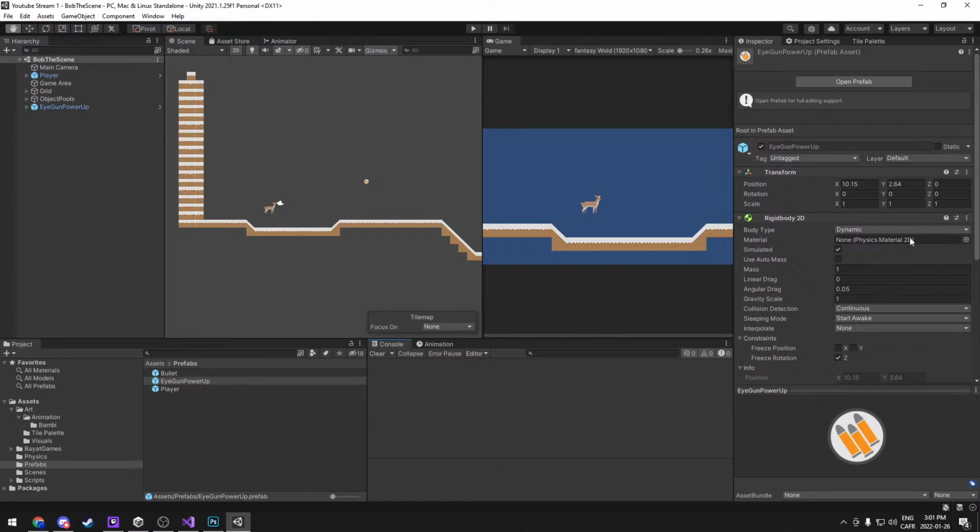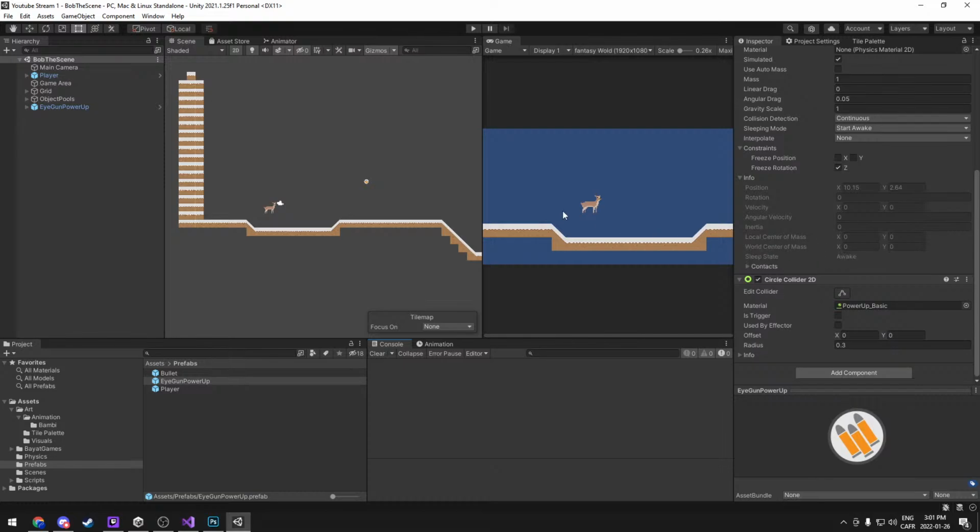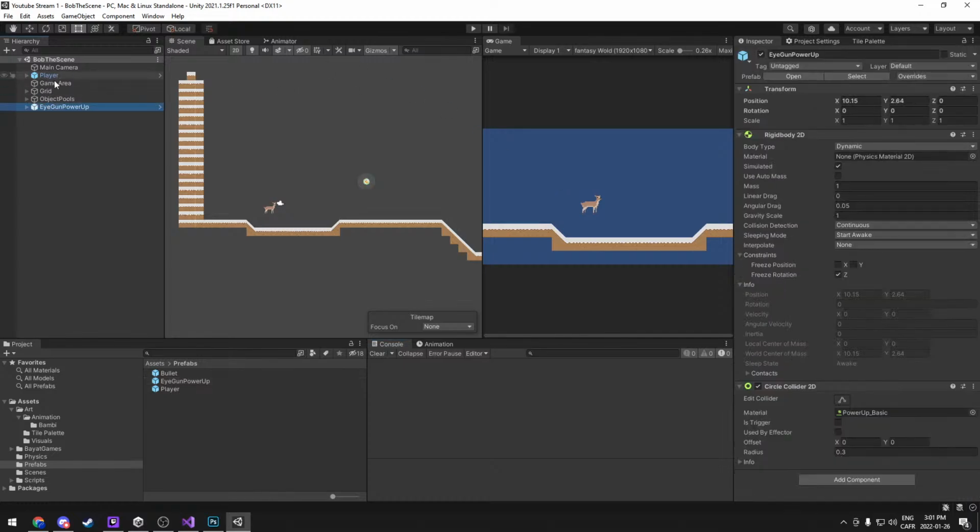I was going to say I'm now going to add a script on the eye gun power-ups, so that when you get triggered by the player, the player is then allowed to use the eye guns. I'm wondering if maybe I want to do it the other way around, so when the player touches it, the detection gets done on the player instead of on this. Maybe I want scriptable objects for the different types of power-ups, is another option. Let me have a think here.